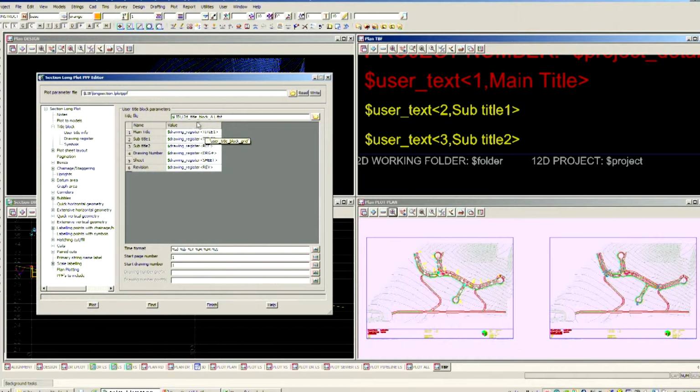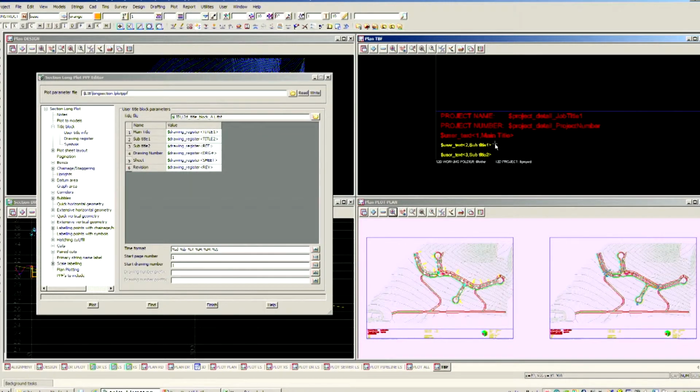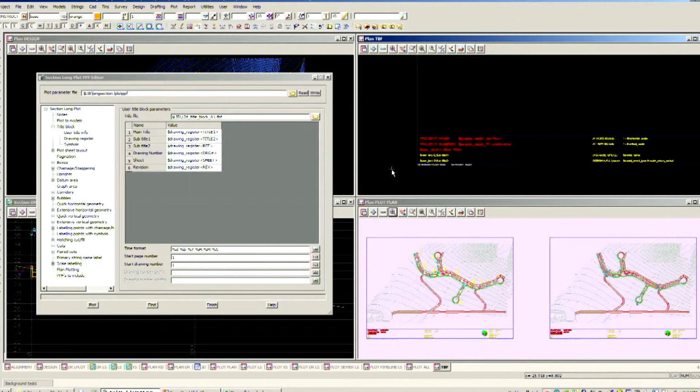And back here, I'm using my standard title block straight out of the library. You can copy that to your user library if you want to and make your own changes, but this is just a good example. And basically 12D, whenever it sees these drawing registers, will now go and look for that in the drawing register file. If for whatever reason you've made a mistake and it doesn't turn up, it'll end up showing this text here, dollar drawing register, whatever, to indicate that, hey, there's something wrong with your register, we haven't found it. So the text doesn't just vanish off into nowhere, it gives you a good visual cue. So that's the first thing I wanted to show.